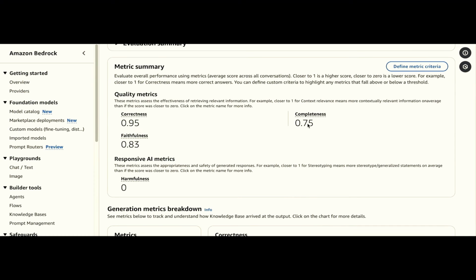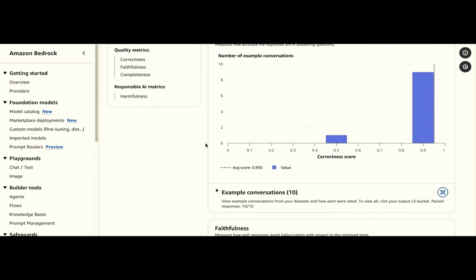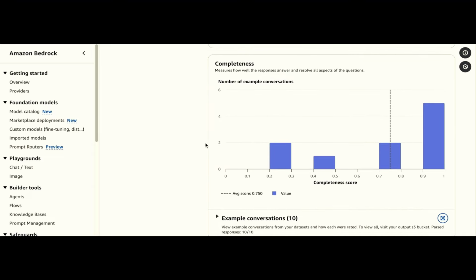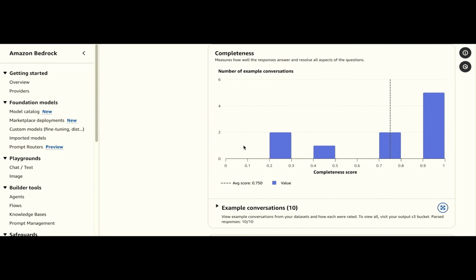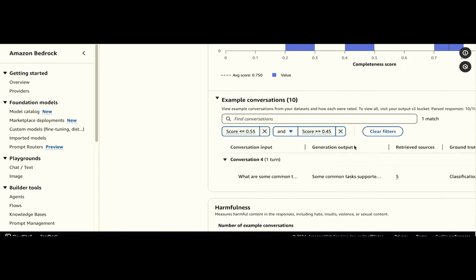But what if I want to drill down deeper? What if it's great to have this number, but I do want to see a distribution. So down below here, we give you a very graphical representation, including different cohorts, different groups. You can see there are 4 groups here of prompts and responses. And let's take a look at one of these. Hey, this prompt had a response that ranged from 0.45 to 0.55. Let's see what's going on. Why is it in the middle?